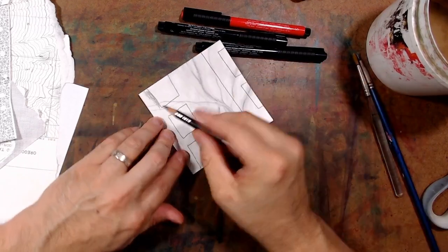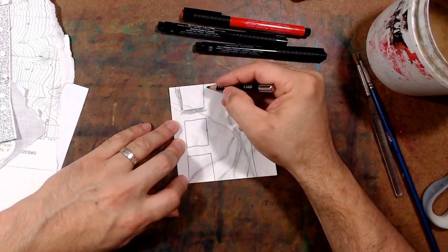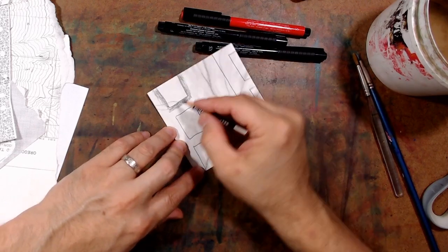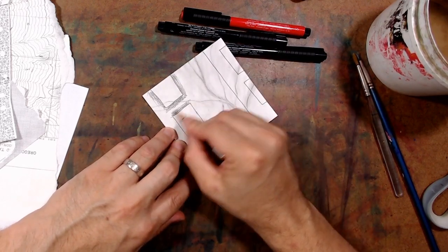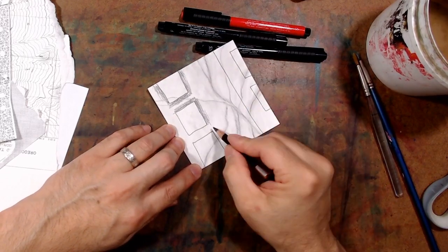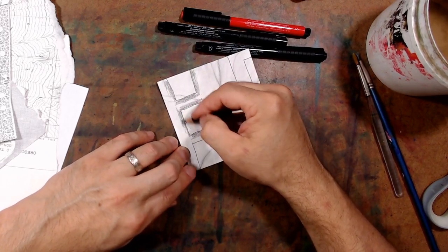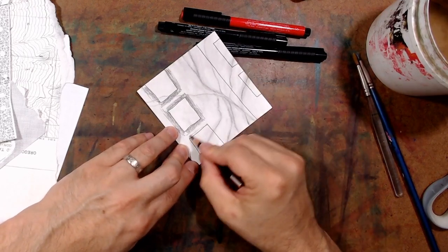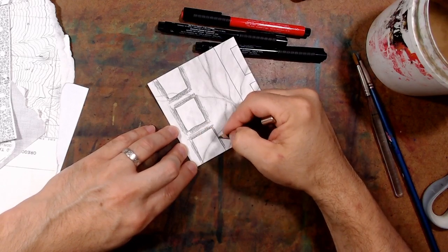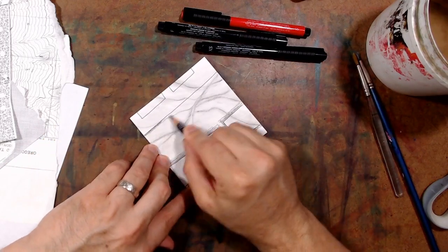So since I'm only using the graphite, I'm relying completely on value to give me some nice contrast, to give me some nice variety. So you can see how I'm now pressing a little bit harder and using that same technique that I use with the Inktense all the time, and just shading around the shapes. And then I'll fade it into the background. Come down this line.